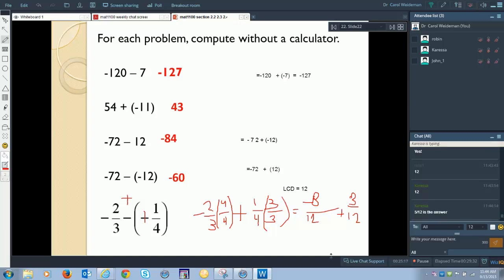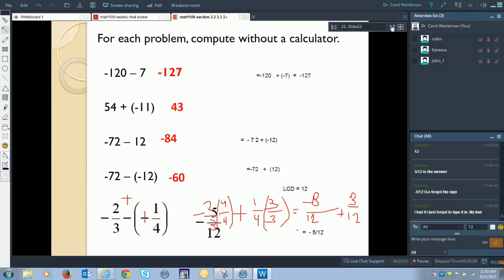Okay, now Caressa, be careful. Is it positive or negative though? It's actually negative 5/12. You want to watch your signs, okay, because this was the larger one, remember? When they're opposite signs, we subtract, and then we keep the sign of the larger number. So it should be negative 5/12. Okay, that's fine. I just wanted to make sure that you were seeing it. But 5/12 is right with a negative in front of it. Good job.